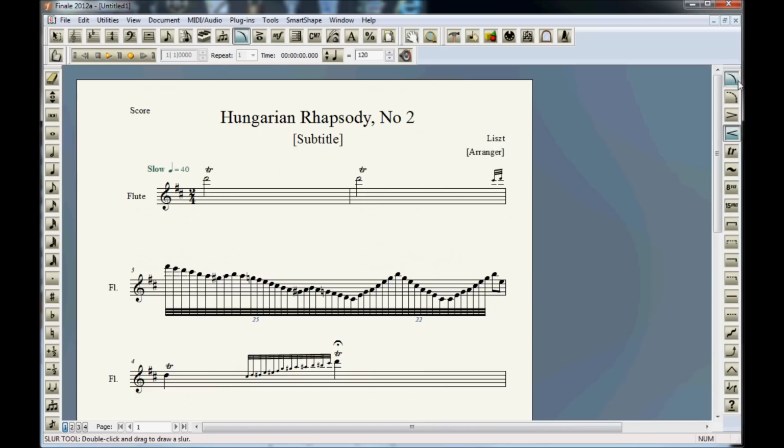And now I want to tie everything together with the slur tool here. So it slurs from here to here. And it slurs from here all the way down to here. From here to here. Here. To here.